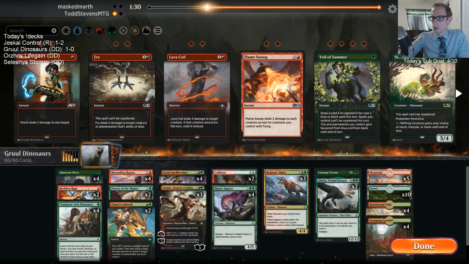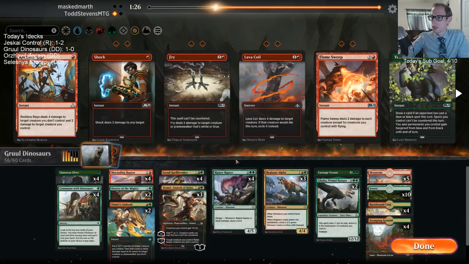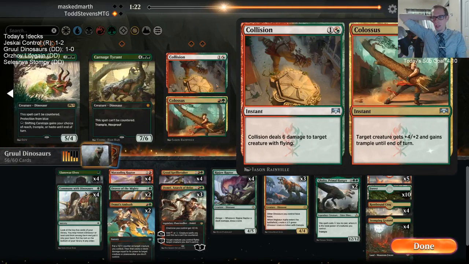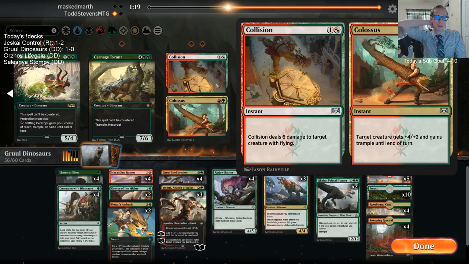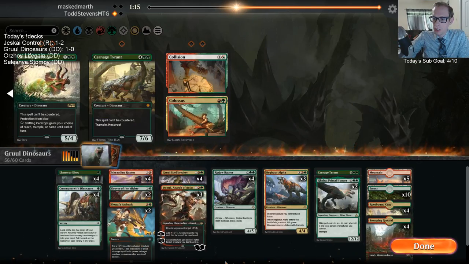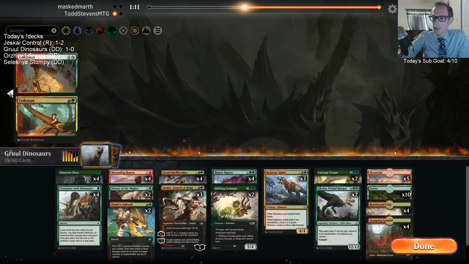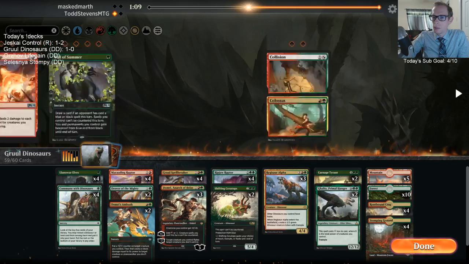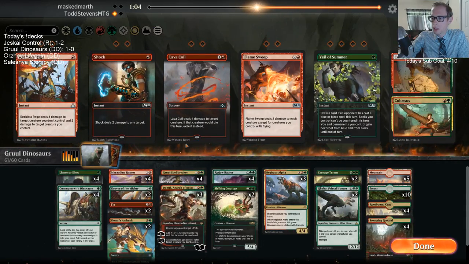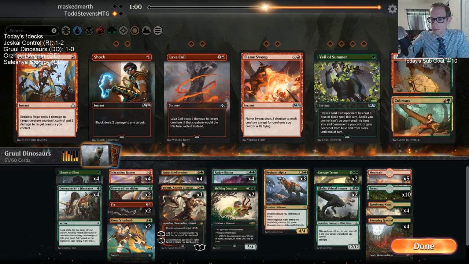So, Reckless Rage and Collision Colossus. Honestly, with this being a Jeskai deck, they may be bringing in Lyra Dawnbringer. But we'd still have Domri's Ambush to be able to kill Lyra Dawnbringer. I want Ceratops and Carnage Tyrant. And I guess Fry. We'll play Fry. Fry can kill Lyra Dawnbringer and also kill Teferis and Saheelis and stuff like that.